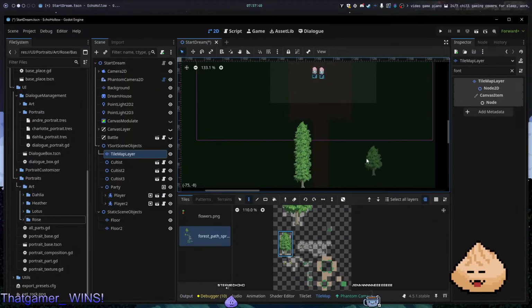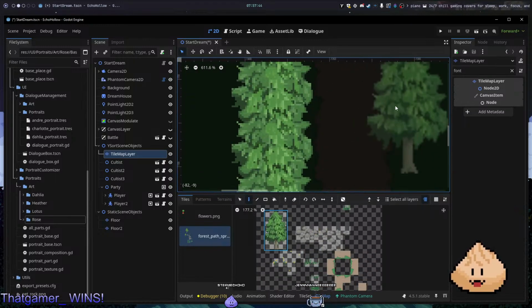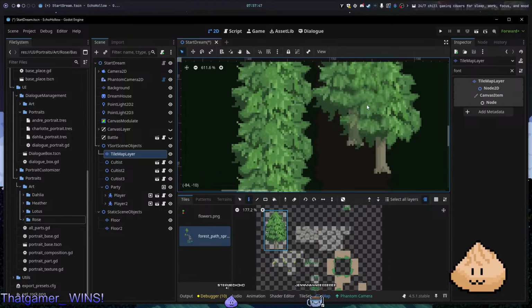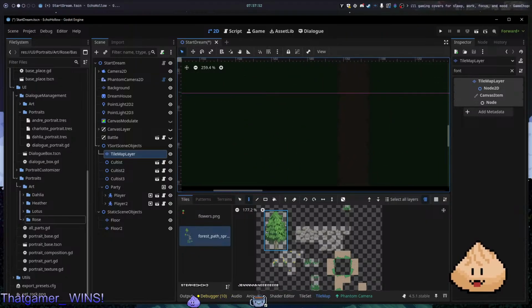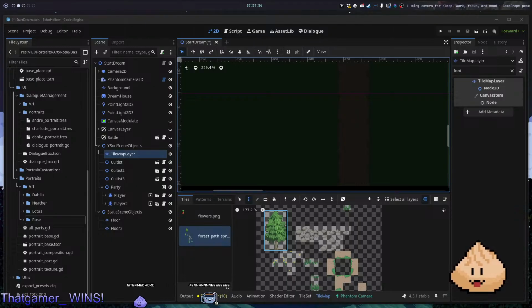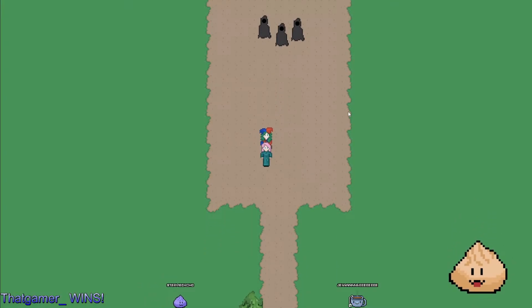Oh, cool. It kind of already does that. I can stack them like that. That's awesome. I didn't know I could stack them so easily. Hey, we got easy stacking on the trees. Beautiful.